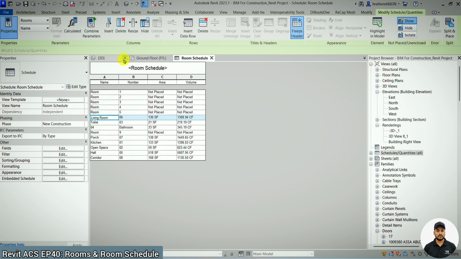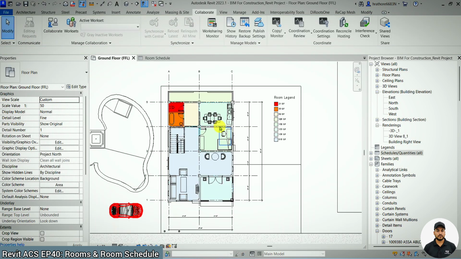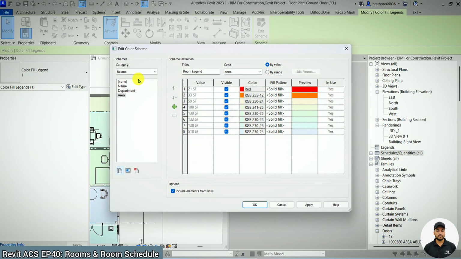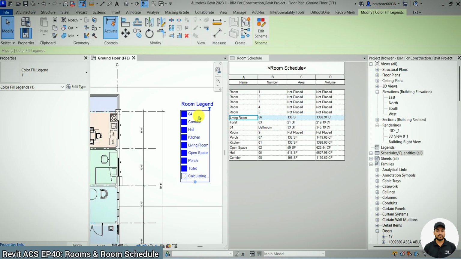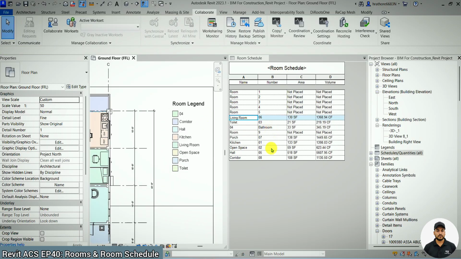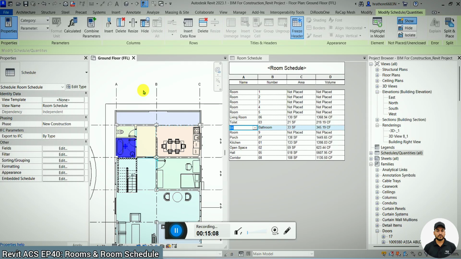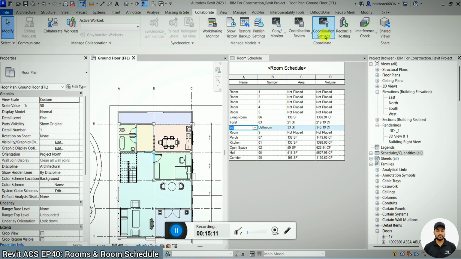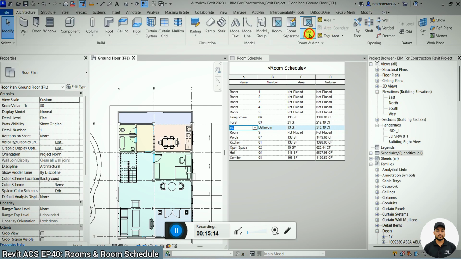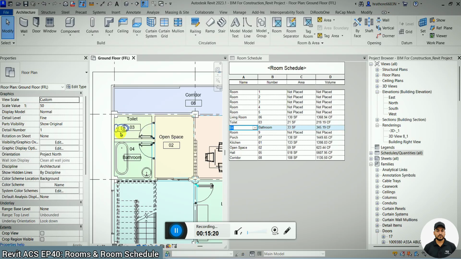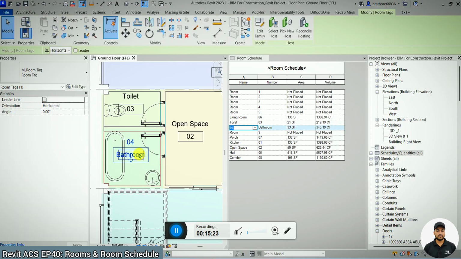Let me show you in the plan. Let me remove all those sections. We'll be using the WT command to show both the tabs. Then here again I'll select the previous scheme that is based on the name itself. As you can see, we have all those room schedules available in the schedule quantities option also. We have one room with the name 04. The issue is that, let me tag everything again with the help of Tag All, room tags.